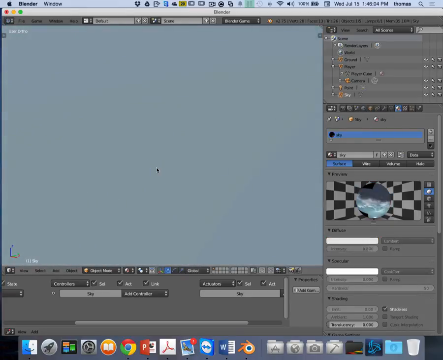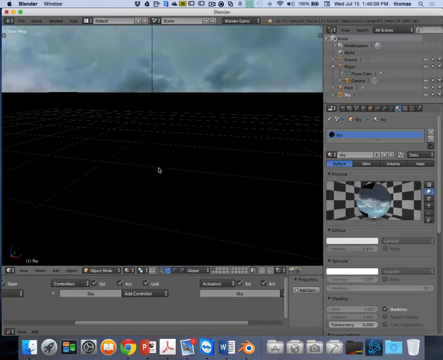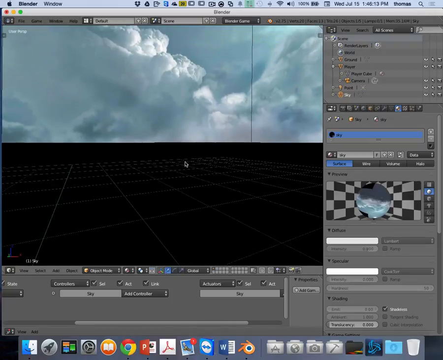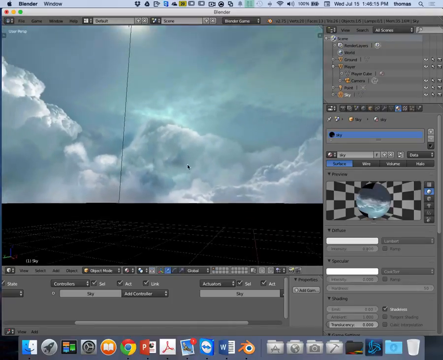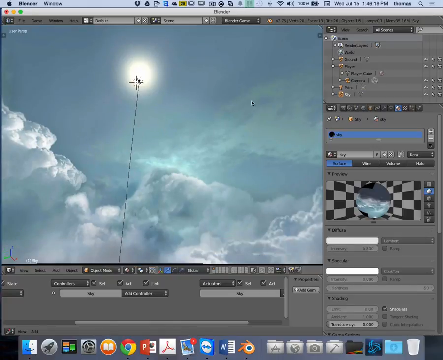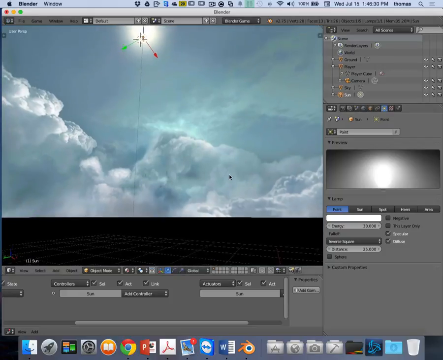And what I want to do is kind of zoom in here and go into perspective mode. And again, I get this dark kind of feeling, right? Man, it looks dark. How come it looks so dark? Well, because my light source is way over there now, far, far away. Here's my light source. So here's my point lamp. And let's rename this thing so it's like sun, just so it says sun, even though it's not a sun, it's a point lamp. And it's, remember, it provides ambient light.